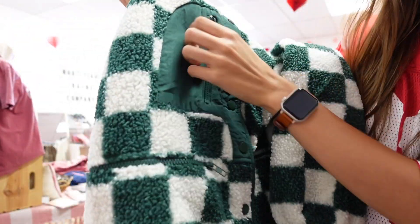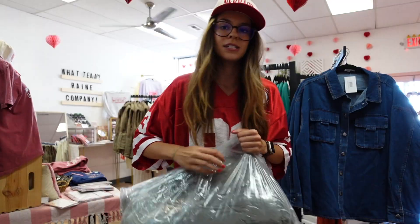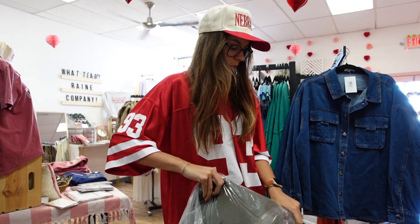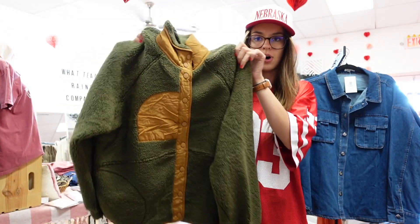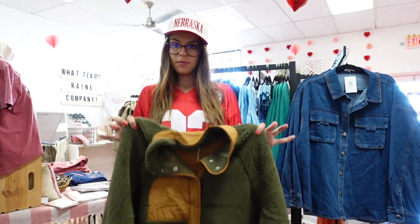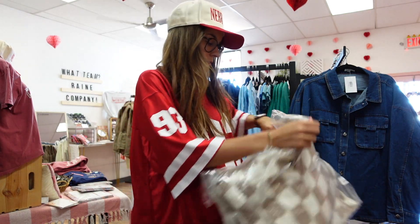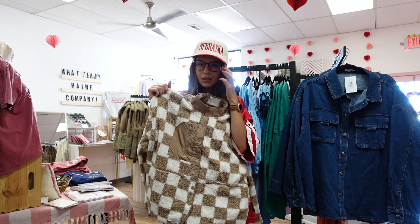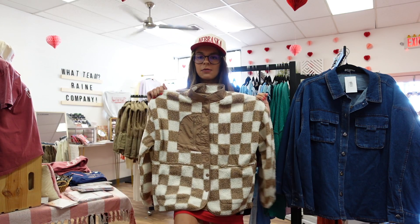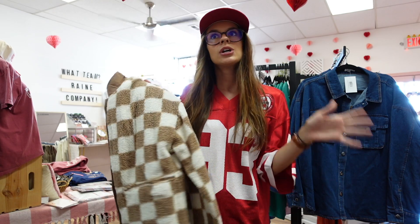This is too cute — it's a checkered sherpa in green, has a zipper pocket in the front with little snap buttons. I should have ordered more of these! This one was giving 'hiking in the mountains,' which I'm actually going to be doing in a few weeks, so it seems fitting. Olive and camel color — this one is so soft, good weight too, not too heavy but not too light. That came in the same style as the green checkered but it's for our neutral girlies. Some maroon or berry leggings with this would be so cute. My thing is if I wear neutrals, I have to have color somewhere else — shoes, pants, top.